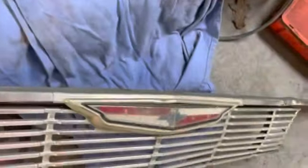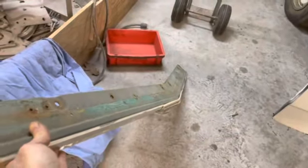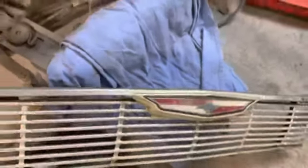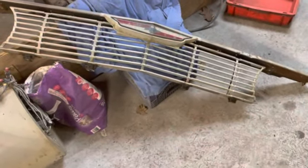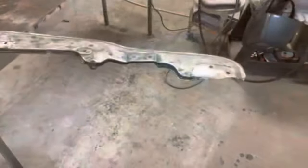But anyway, when I'm doing the fenders and all that, the end of this grill piece bolts into that piece I just made up there. So I think we're gonna have to bolt this in place too, just to make sure that everything's lining up when we're putting those fenders back together. So we'll probably strip that piece out too. But okay, be back with you shortly.